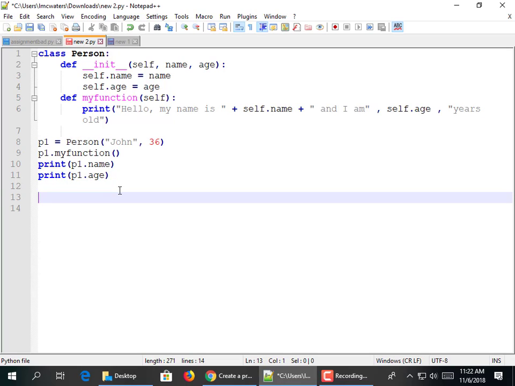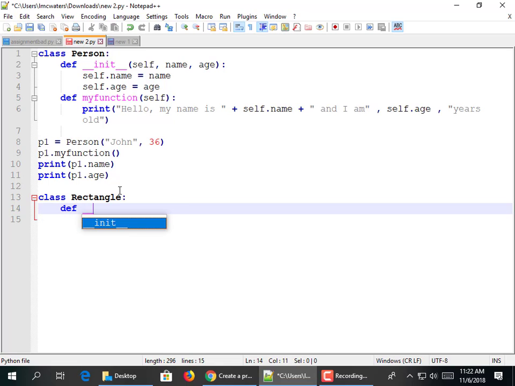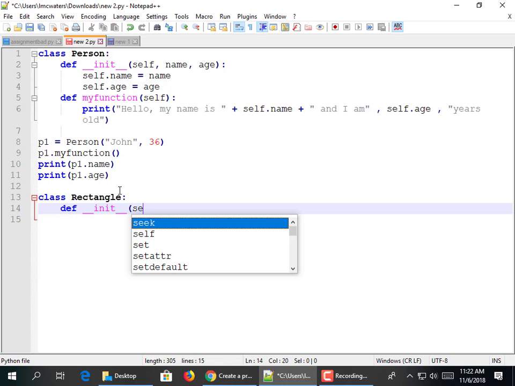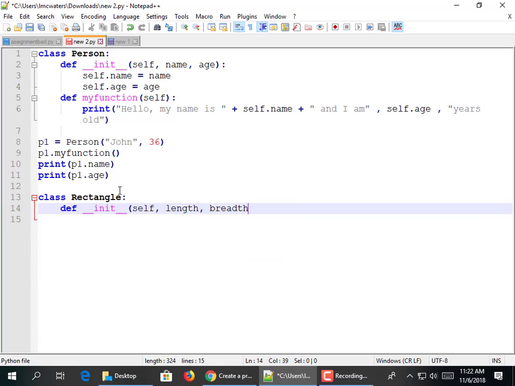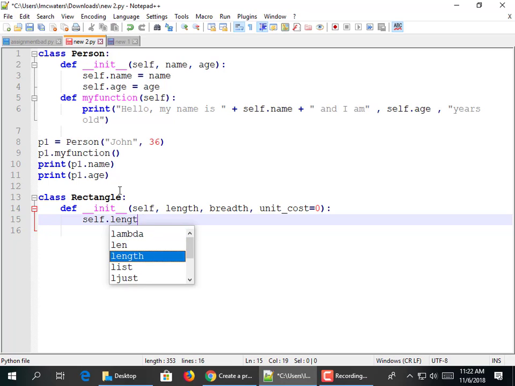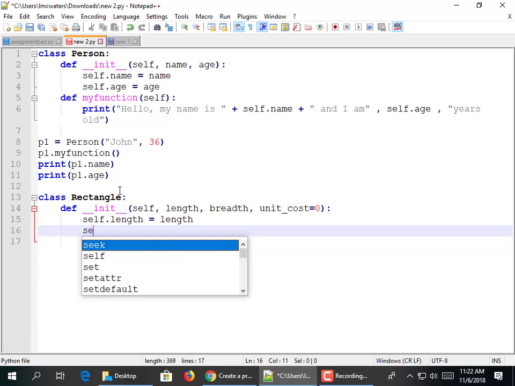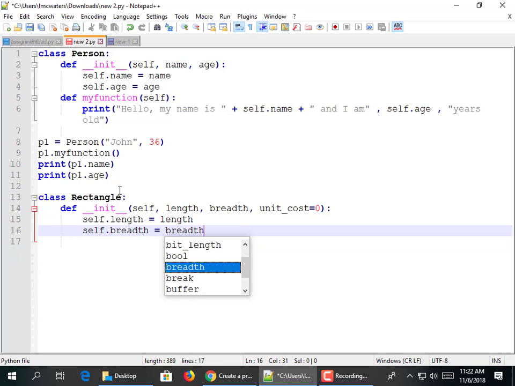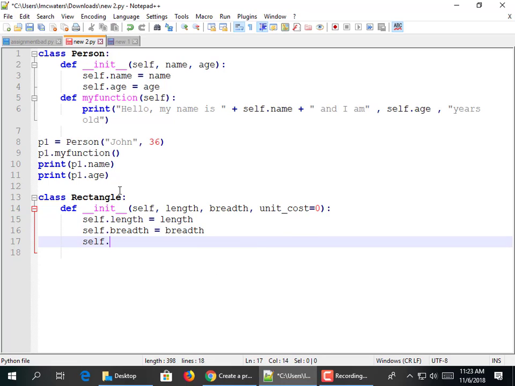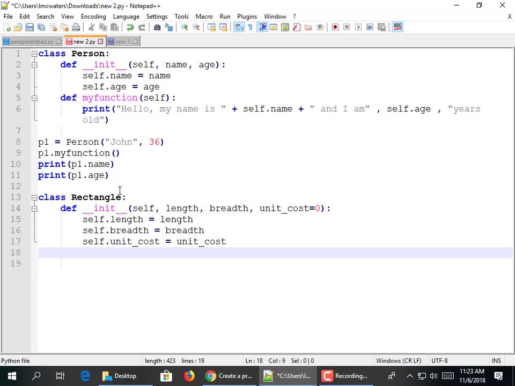Let's try something a little more difficult. So let's do class Rectangle. So what have we done here?